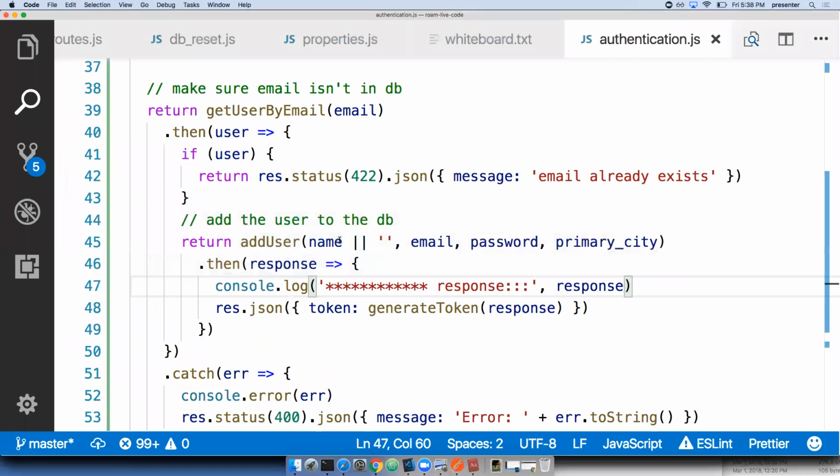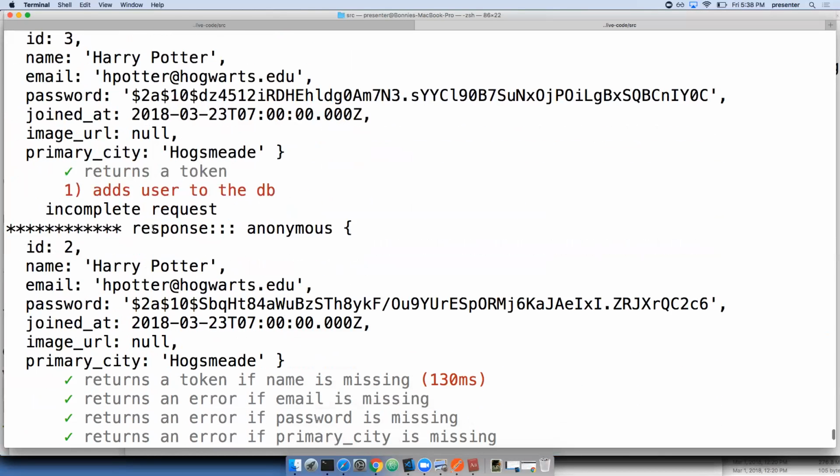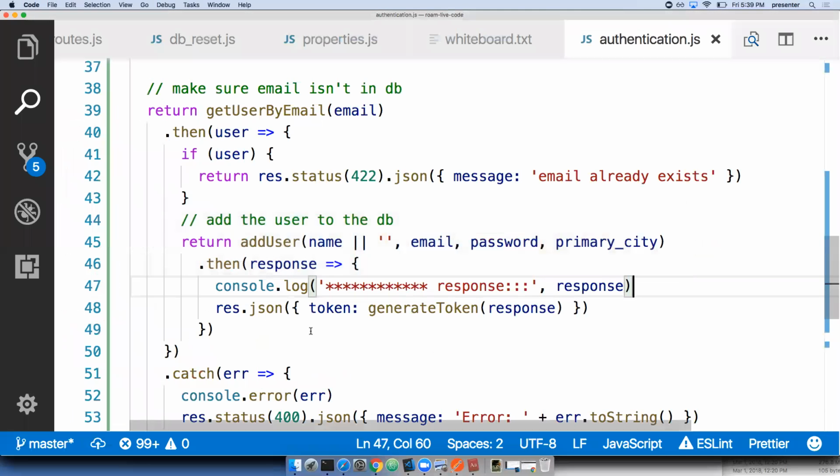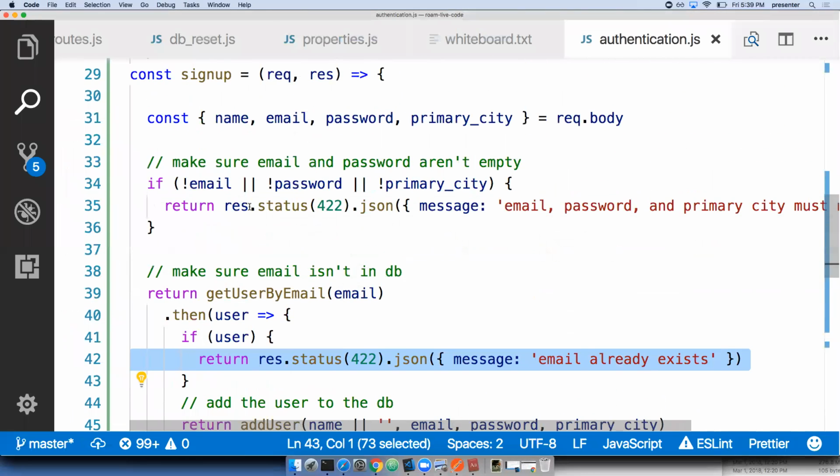Incomplete request. What's that? It says incomplete request. That's like context. Yeah, but I know. Why is it actually doing this in our incomplete request? Because it shouldn't be, because we returned here. Or here, I should say we returned.